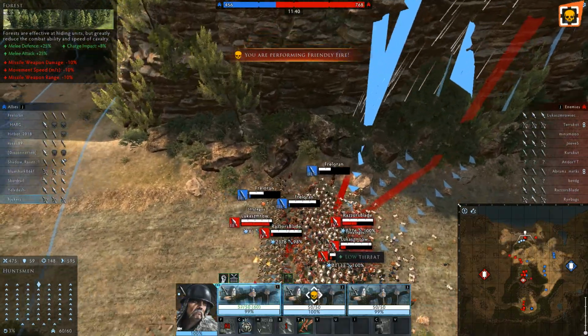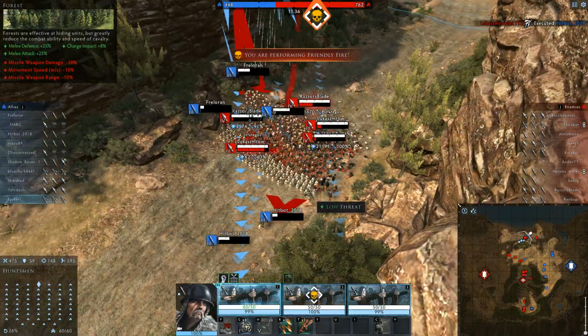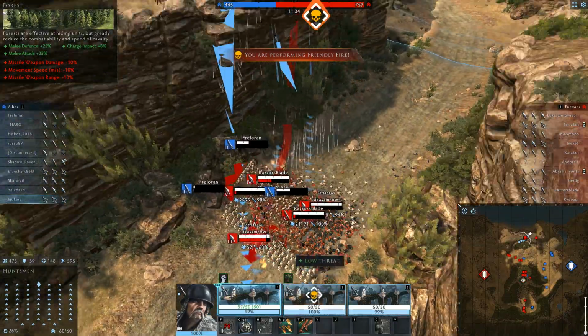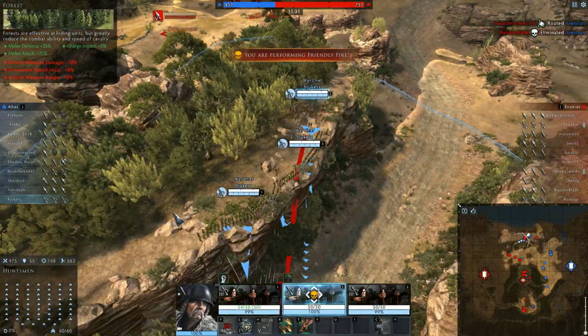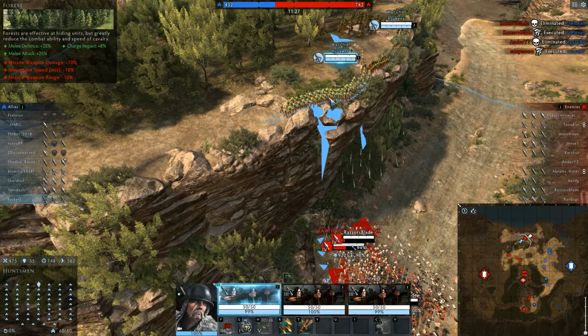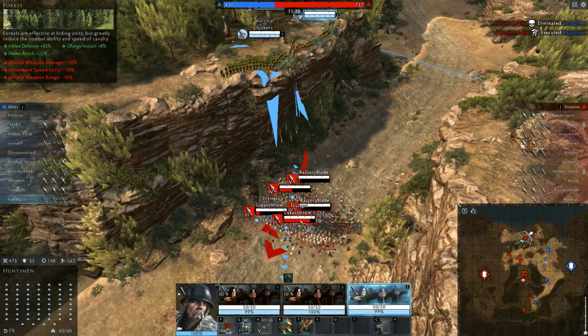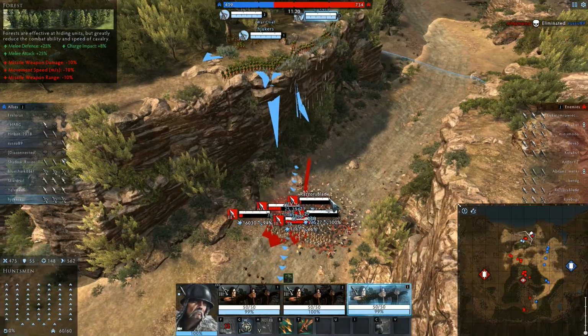I'm gonna have to go again after them. Our unit is almost destroyed. There is much left, so we're gonna try to do as much damage as we can. I'm gonna move this unit here to this side. It's a good blob. This is the position where you want to be in.